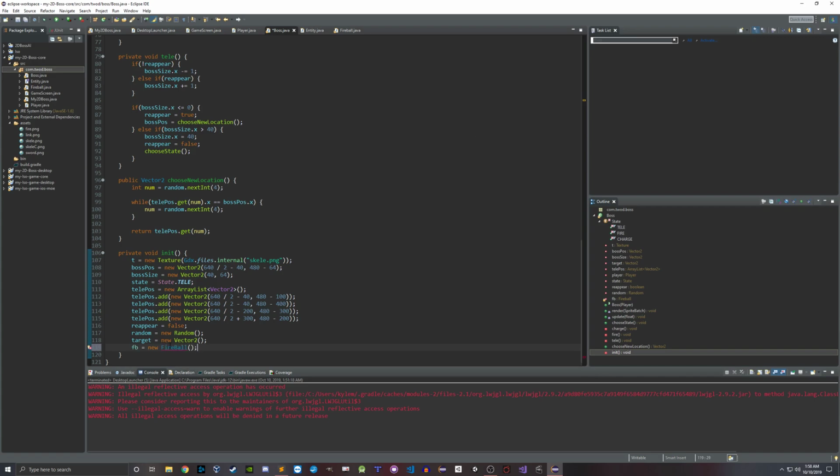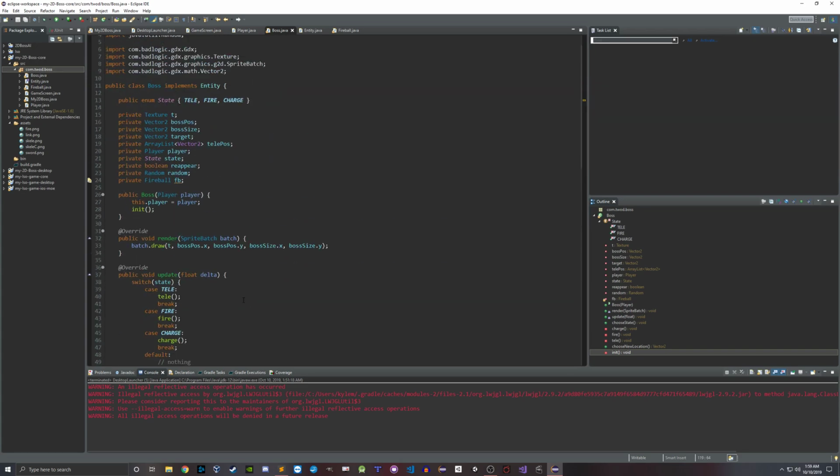Like I said, it's going to take in a position, and we're going to go ahead and say, I think it's going to be new vector 2. We're just going to put a new vector 2 directly into it instead of making a vector for it. And I think it's just going to be the boss's start position, or the boss's position for simplicity. So its default position will just be the boss's default position, the exact same. Once again, I hope everybody here has some basic object-oriented programming knowledge.